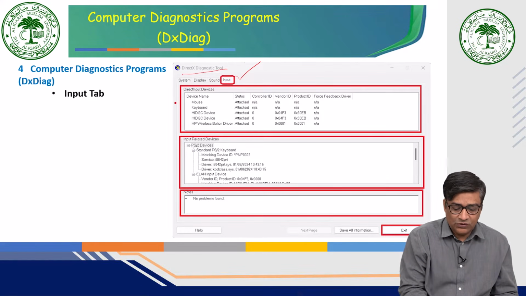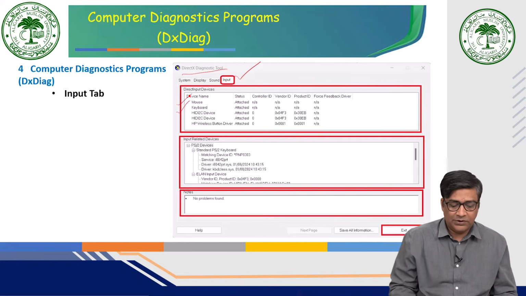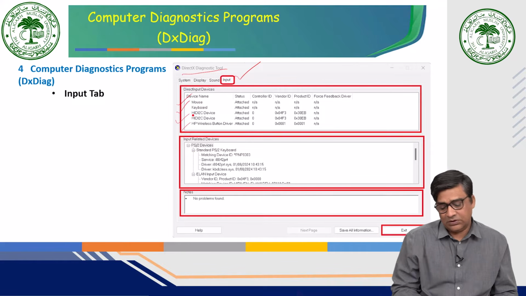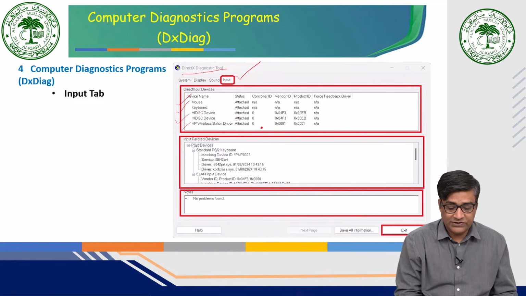Here it shows me the different types of input devices that are connected to my machine, like the mouse, keyboard, and some other devices that I have in my machine. It is showing me all these input devices. Also, it shows me some other PS2 devices and some other details regarding ELAN input devices.